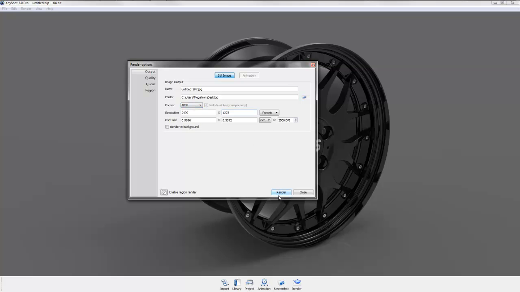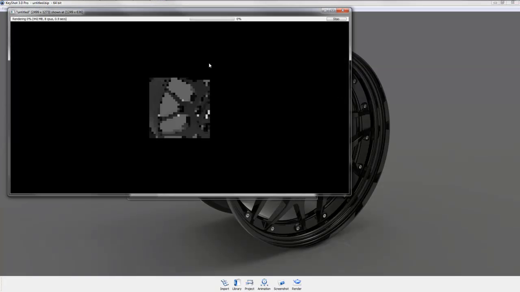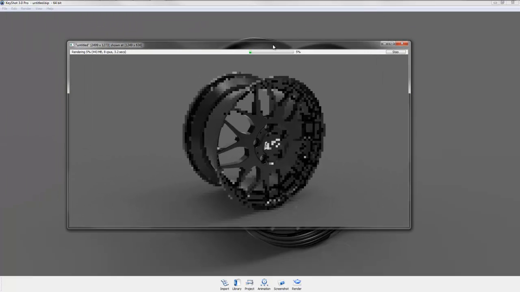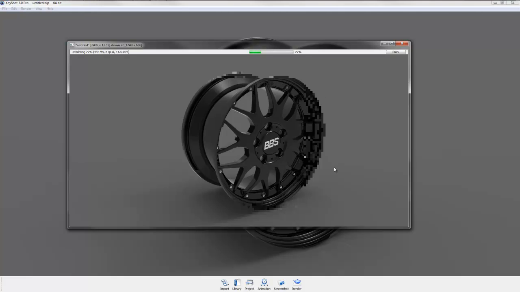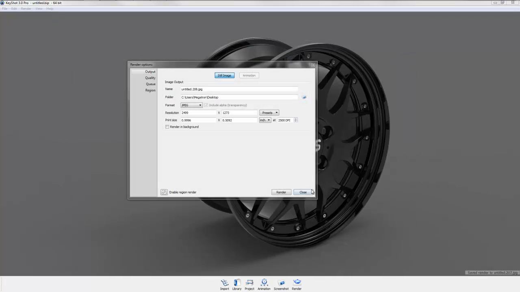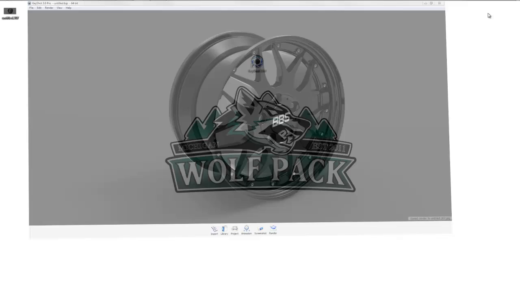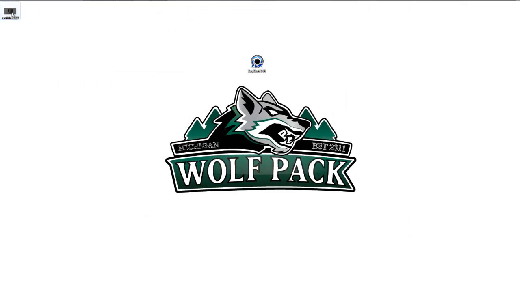It's pretty simple. So anyways, we're going to render this. So you get a render window that comes up. Now, depending on your PC and the materials and the quality, you see the little square boxes. It renders by pixels. So this is a preview window of what you're going to get. When it's done, you'll see it says 100% right here at the top. I'm going to hit close. I'm going to hit close again.